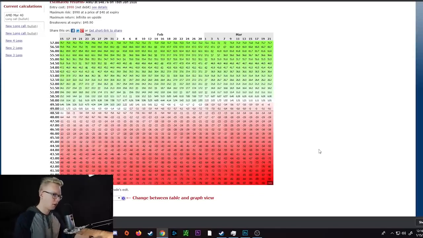So in the money options are a lot less risky in the sense that their break even is much lower, but they're also much more expensive. So you have to keep that in mind. Are you willing to fork up that much cash? Look at the deltas. How much is the option's premium changing based on $1 of the stock price move? Is your risk tolerance in line with that? You have to be thinking about this sort of thing.